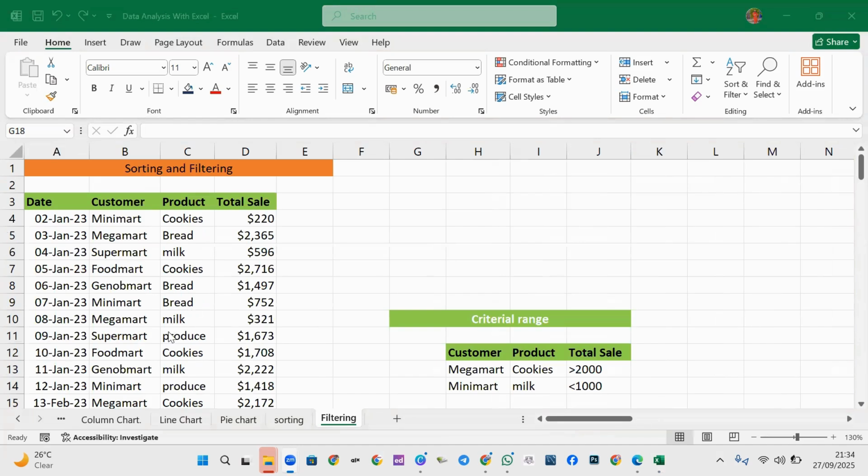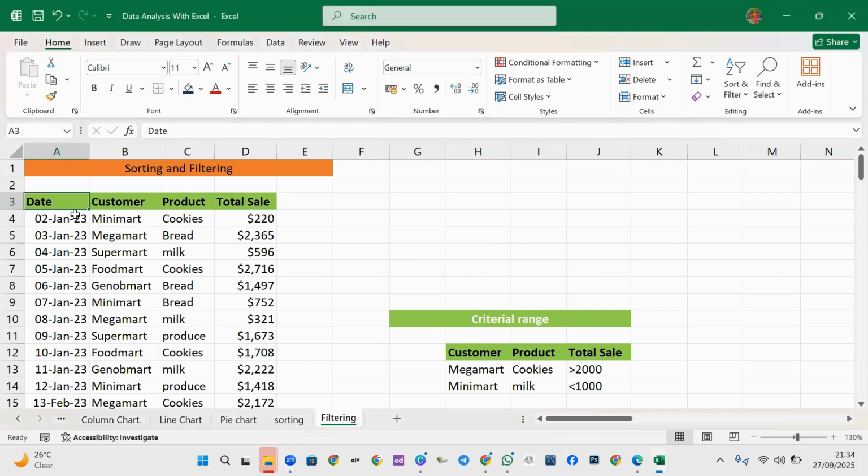I can also sort and say the females should come first, the males go behind. I can also sort based on height. I say the tallest people should come first while the short people go behind, or the short people come to the front and the tall people go behind. So that's basically sorting.